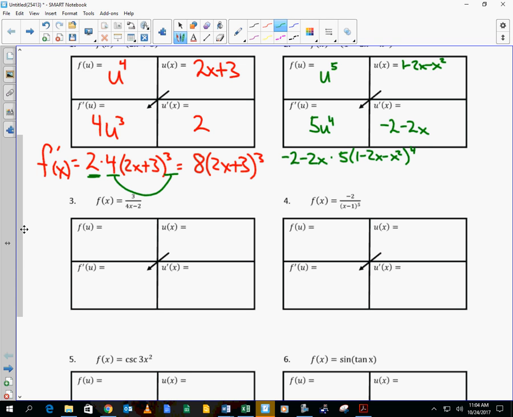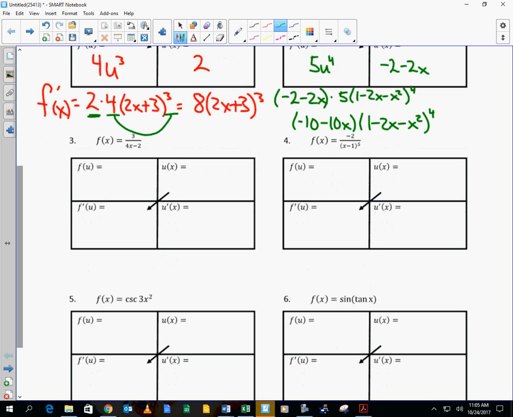So I can't multiply 5 through there, but can I multiply 5 through here? Yeah, and furthermore, this is saying that it's just negative 2x times 5. It's this whole thing, right? So you need to include those parentheses. And as we multiply, we have (negative 10 minus 10x) times (1 minus 2x minus x squared), all to the fourth power. So when you're saying it's this entire piece times that, we need to make sure we include parentheses. I will take at least a half a point off if you don't do that. Okay?